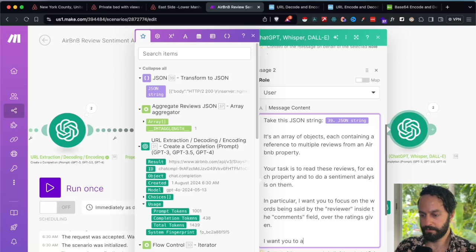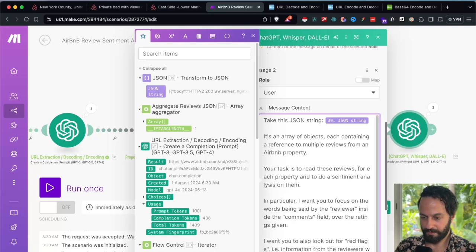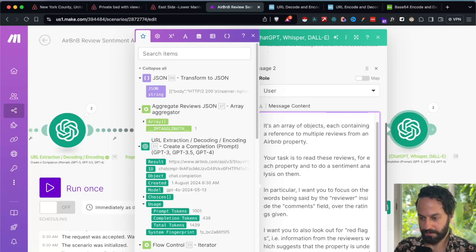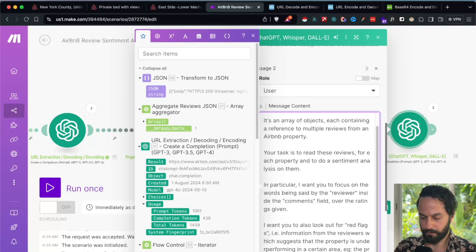I want you to also look out for red flags, i.e. pieces, sentiments, information from the reviewers which suggests that the property is underperforming in a certain area, e.g. the property has a mold problem.